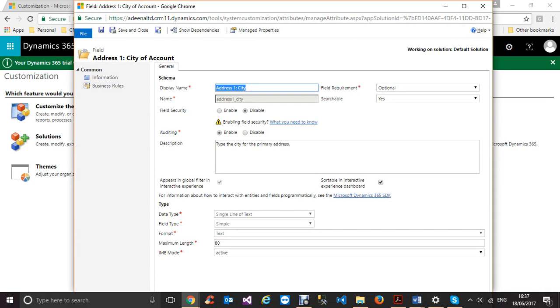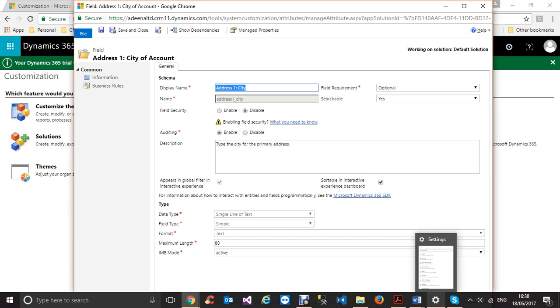So if auditing is enabled at the field level but disabled at the entity level, what will happen? You will not be able to keep a log of anything. So you have to turn it on from the top level, and then automatically everything will be turned on. But if you want to do it manually, you have to do it from the bottom: turn on the field level, then go to entity level and turn it on, and then you can log everything.